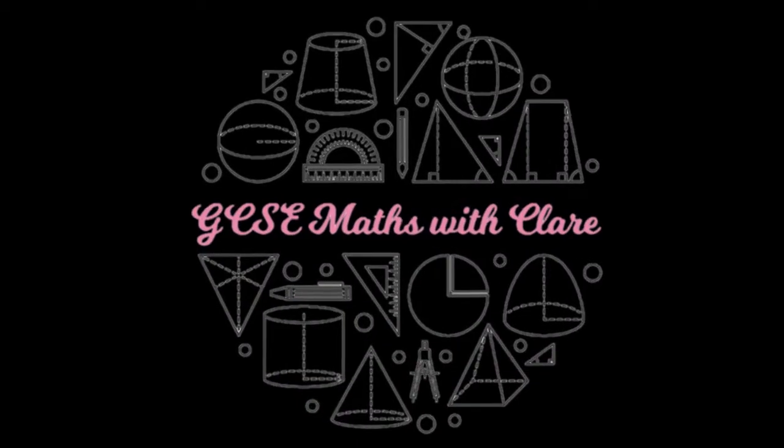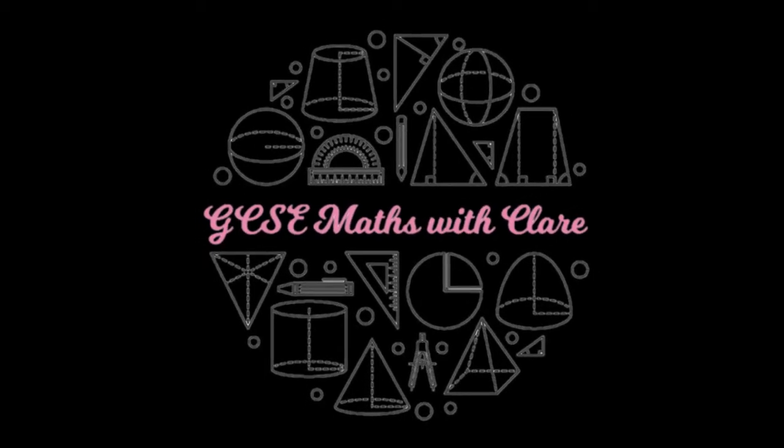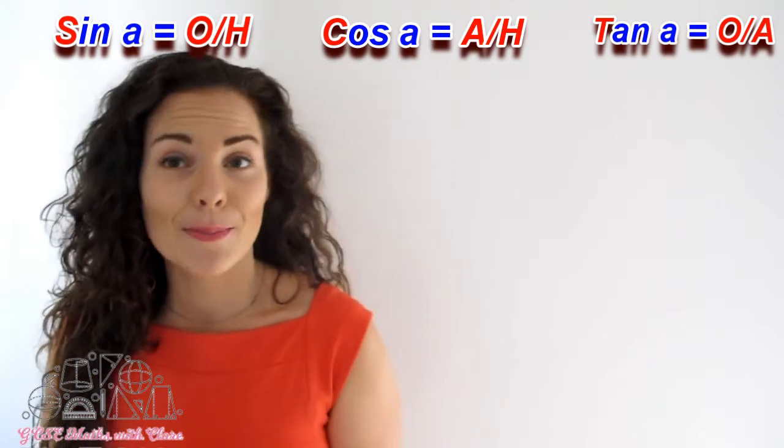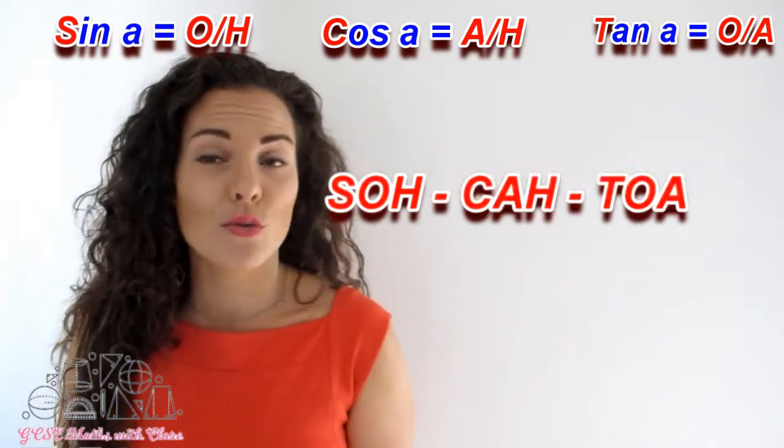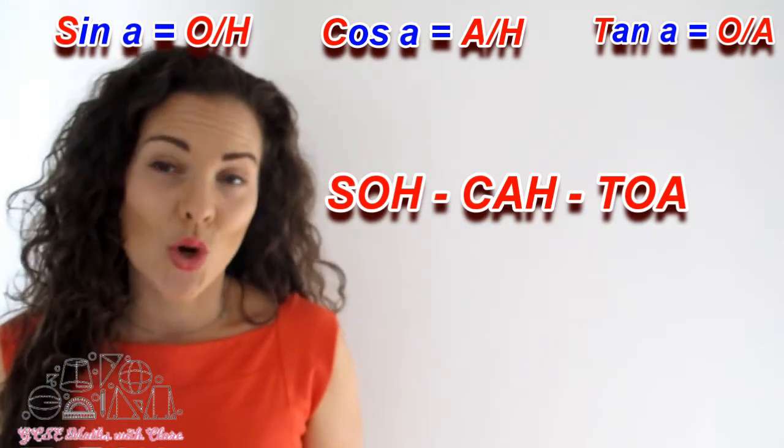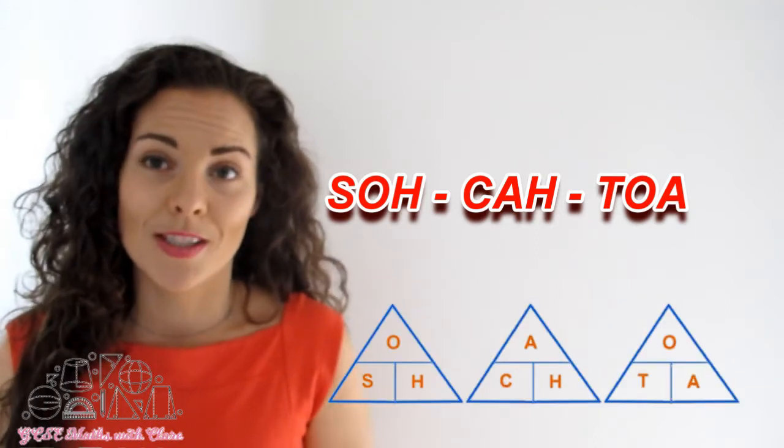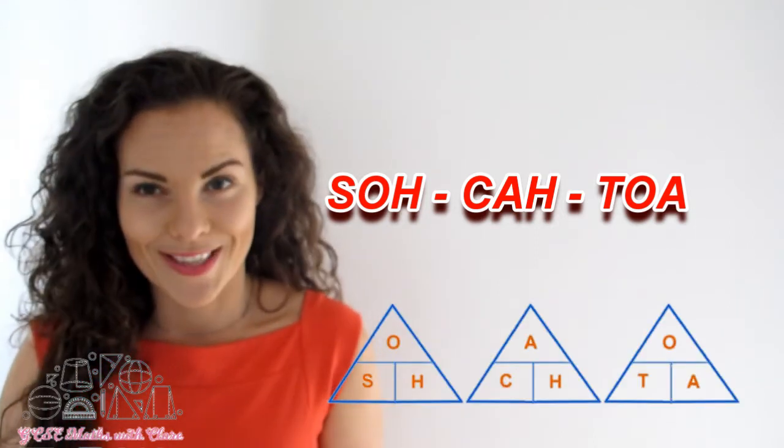So you've seen my first video on solving basic trigonometric problems and you want to see more examples involving tan and cosine. Watch this video and I'll explain. So in my first video I explained the trigonometric formulas and I explained that we use the word SOH-CAH-TOA to remember them. And I wrote the word SOH-CAH-TOA in these three pyramids. This will help me solve problems in a bit.